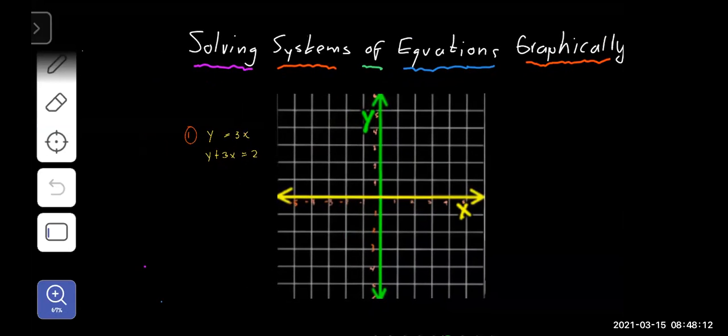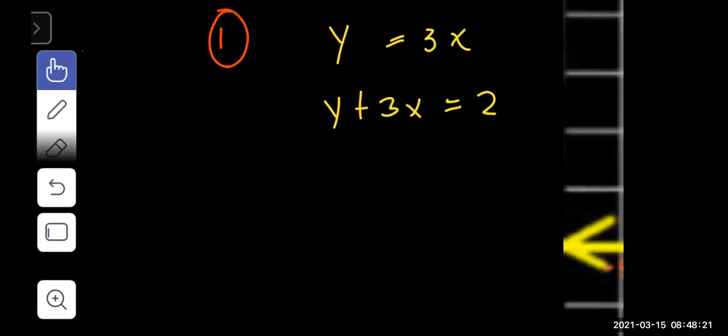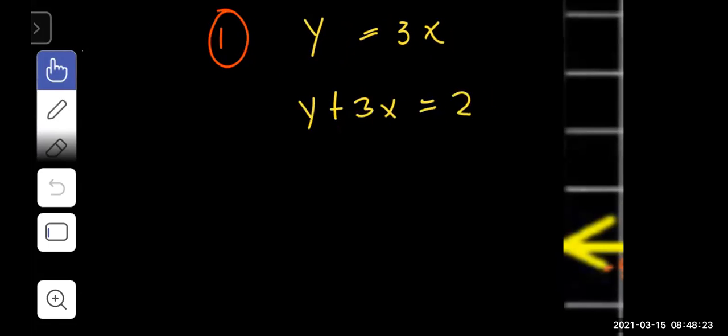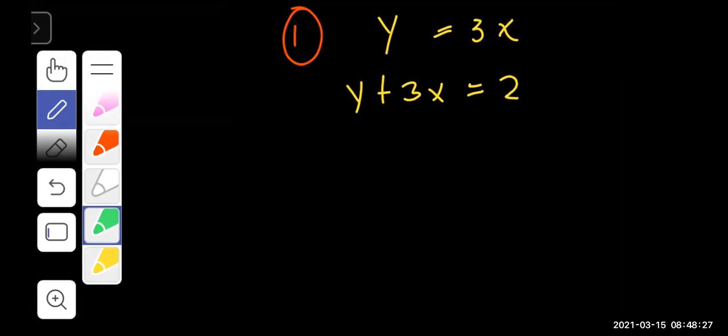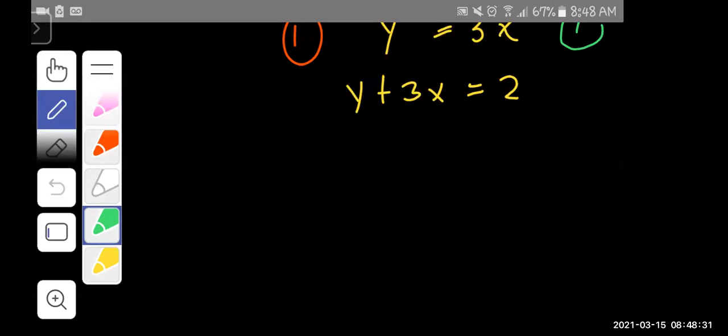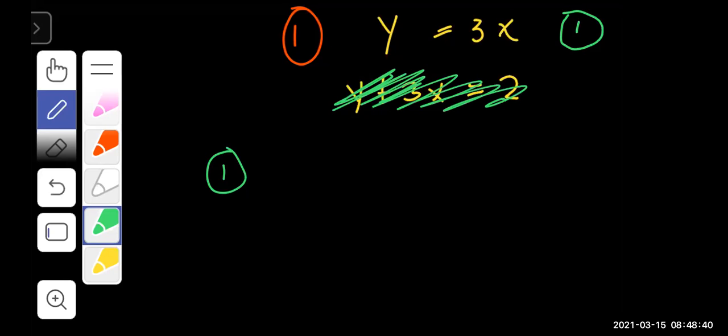Okay, I'm going to zoom in just a little bit here, and I'm going to try to find my solution. And how do I do that, guys? It's simple. First of all, I have two equations. I'm gonna work separately. I'm gonna take my equation one, just right here, and work with that one. I'm going to forget about the other one. Let's suppose that I only have one equation, and that's the one that I'm gonna graph.